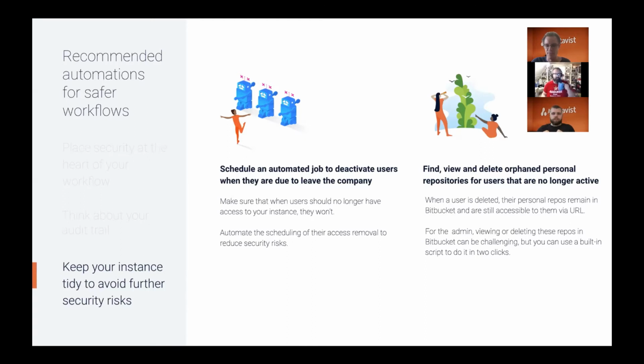Which I'll show you later on. And then a relatively new script that we've added is that if you have users that have been deleted from your Bitbucket instance, they might still, for example, have some old artifacts lying around, such as personal repositories. We have a new built-in script that allows you to view any orphaned personal repositories and then delete them if necessary for users that no longer exist. And again, I'll just show you that as well.